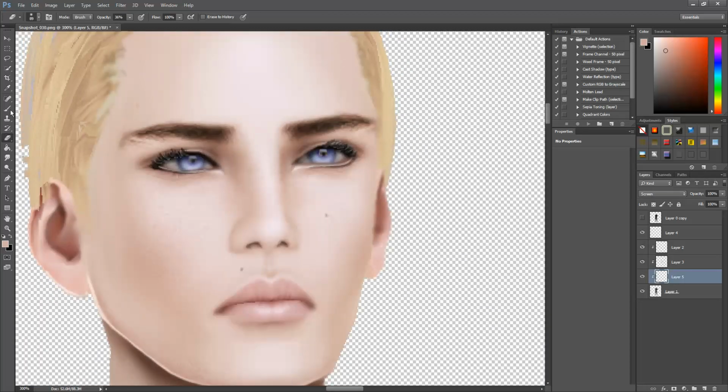There we go. Notice how I'm using the natural lighting to help me define where my highlights are going.